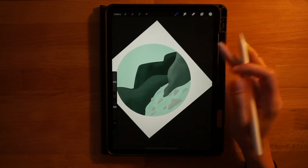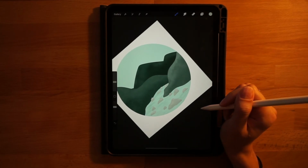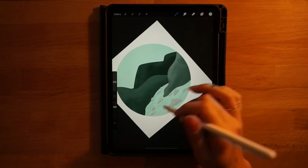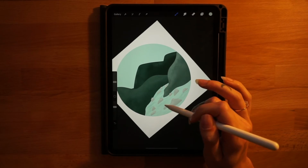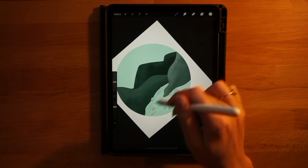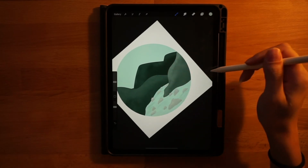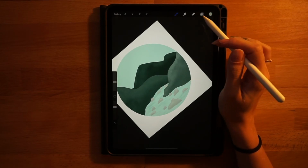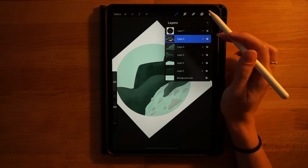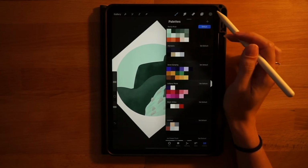Okay, so now another thing that we're going to do is, first and foremost, we are going to add some more shadows to the hills and the rocks, but it's not even so much a shadow as it is where the water is constantly hitting the rocks and the hills, and it kind of leaves that line where the water is always hitting. So let's start with our rocks since we're on that layer already. So let's go and grab our fifth color on the second row here of the color palette.